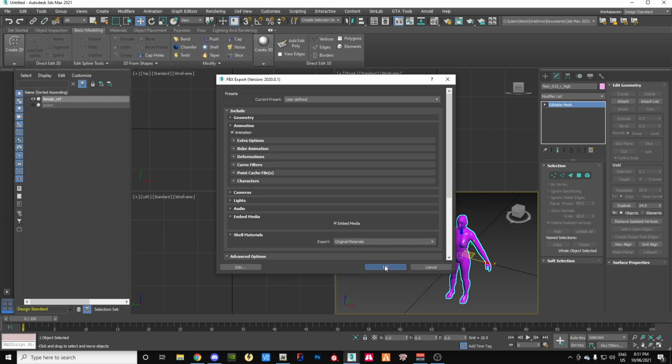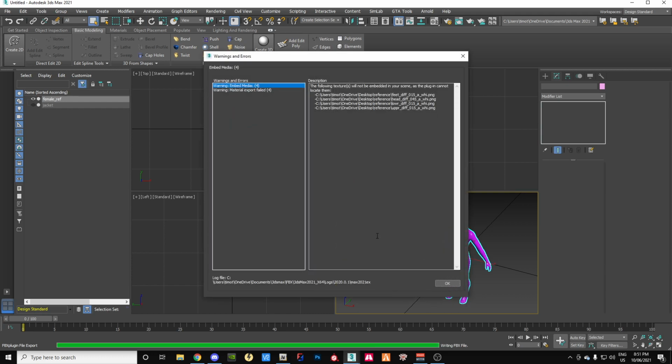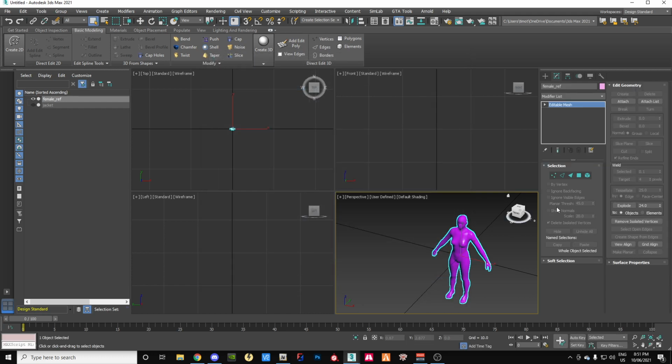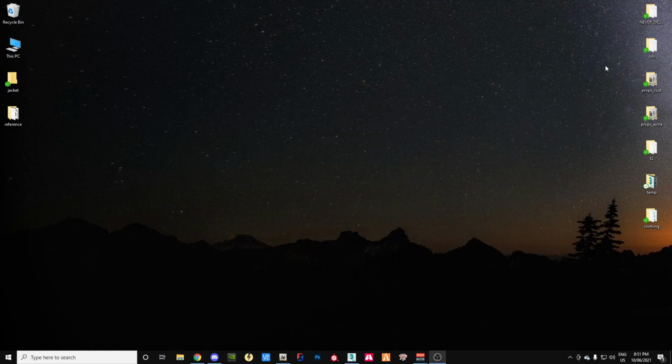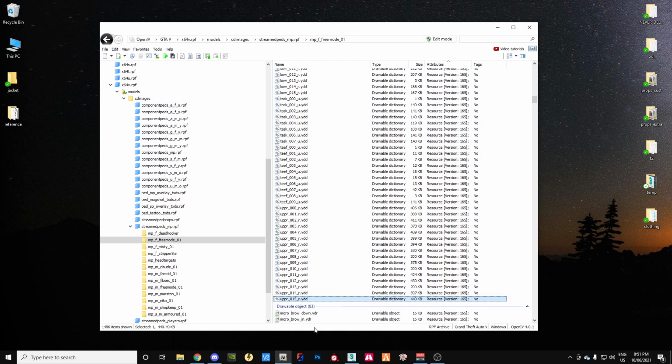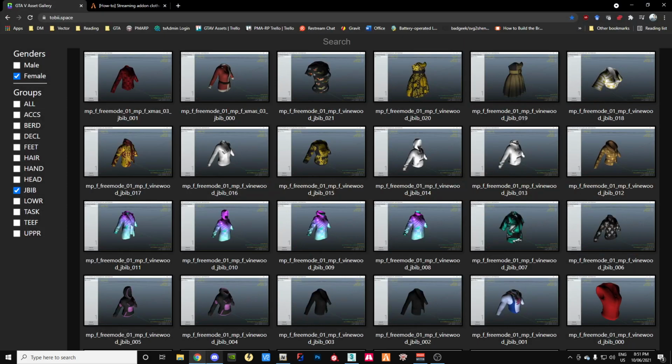So now, if I ever need to make clothing again, we don't care about textures at all. I can pull this in and reuse this every time I want to make clothing. So we'll leave it in here at the moment. I'll just hide it at the moment. So then we will go and look for something that we want to edit. So in this case, I'm going to do a jacket.